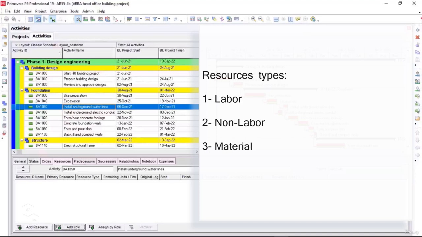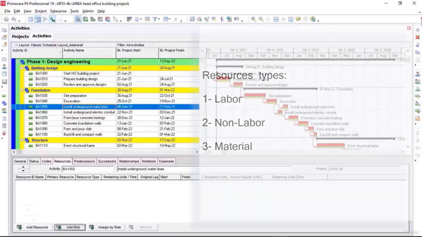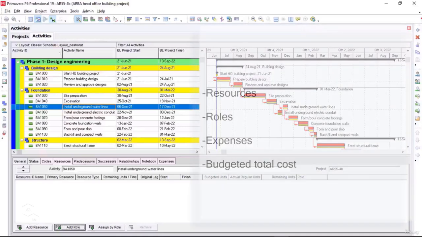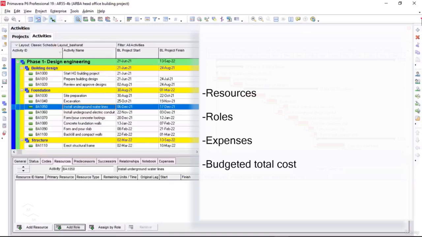By the way, if required, you can build your project schedule without assigning resources to your project activities, which is called an unresourced schedule. But if you build your schedule like that, then you won't be able to estimate cost and budget your project activities as needed. So that means we have to assign resources first, and then we enter expenses to a certain project activity to estimate cost for that particular activity.